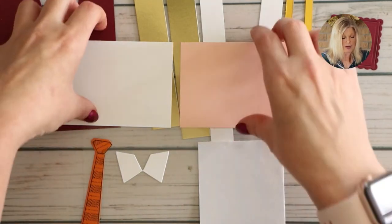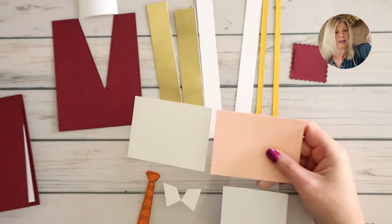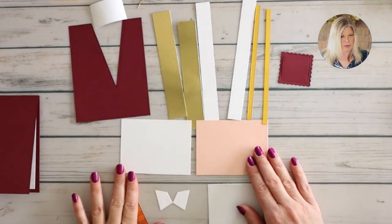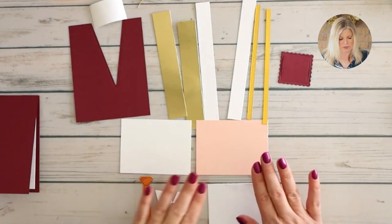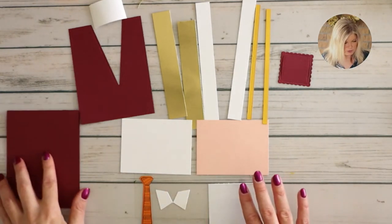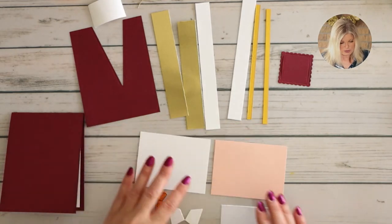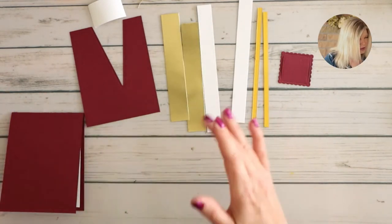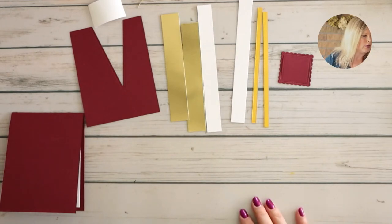I love it. Okay, so these, again, are these pieces that I have right here. This side would be if you're making this card for the masculine version, and this side is for the feminine version. Now, I am going to make the feminine version today. I'm making this for a girl. So I'm going to show you how to make it both ways. Let's go ahead and do the stole part first.